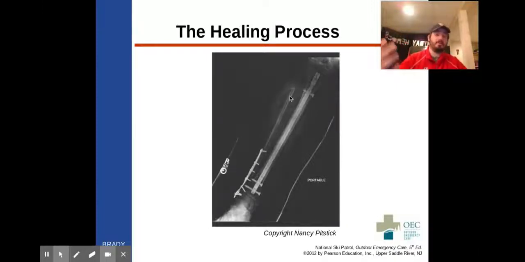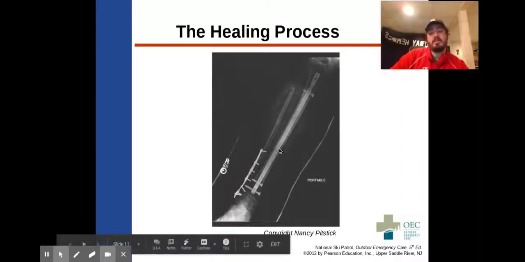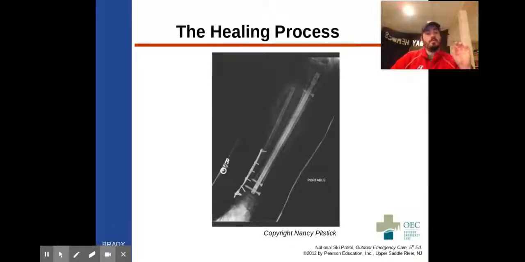So your blood is a part of that. Bleeding is a natural part. And we need to make sure that everything's lined up and in the right position. So when we look at some of these other types of injuries where maybe it's angulated or displaced, we need to think about putting them in the right way. Now, EMS in the field, we're not going to worry about that, but something to think about further down the line in emergency care. And again, maybe if you've broken a bone, like I broke my wrist before, you set it in a cast so it's in the right position and it heals on its own, right? You might need more extensive help in healing. And then you can see this guy's got a rod down his tibia here.